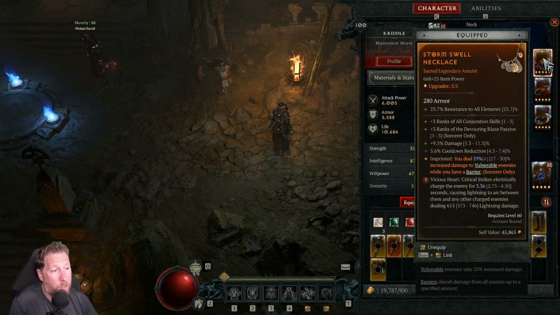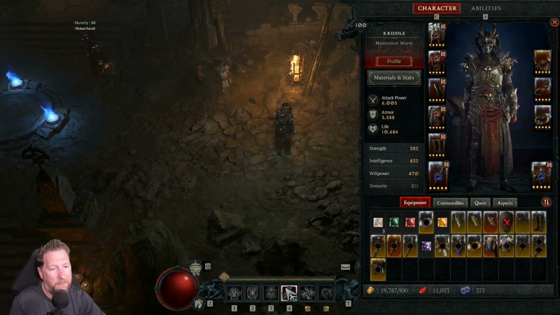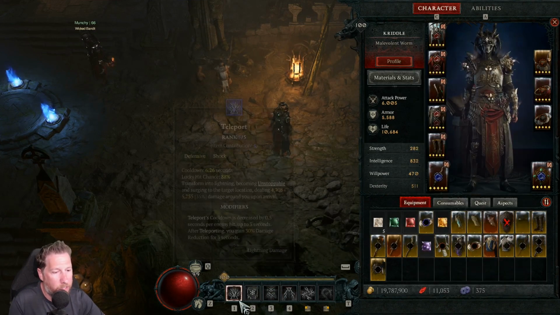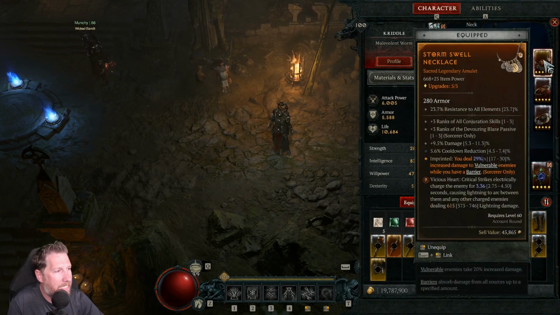You really want to get that cooldown reduction on there because you want to get your cooldowns as low as possible so that they're constantly resetting as much as you can, which is just going to give you more Ice Blades, which is just going to give you more cooldown reduction, and so on and so forth. So the more Ice Blades you have, the faster you can use these things. The faster you can use these, the more Ice Blades you have. Hopefully that makes sense. So that's kind of the goal there.